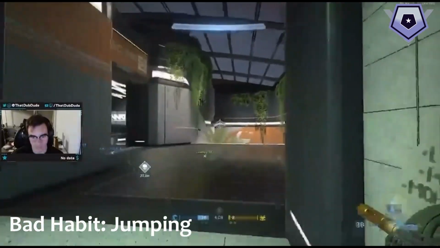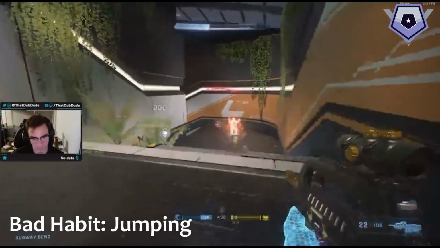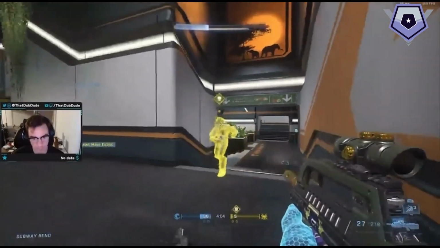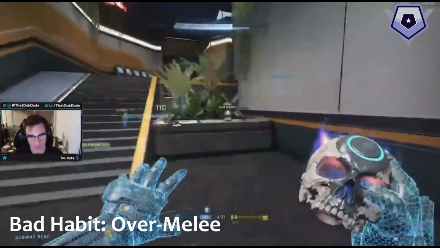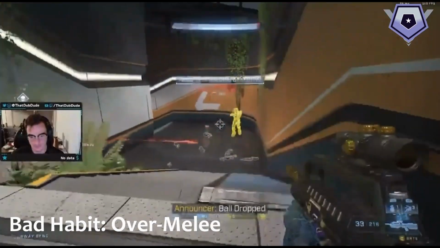Instead of jumping, you should be creating unpredictable strafe patterns and mixing in some crouches to change the height of your head. The second bad habit I see all the time is over meleeing. If you can learn to trust your shot, you can actually stay just outside of melee range and keep these type of players at bay and wrap up easy kills.